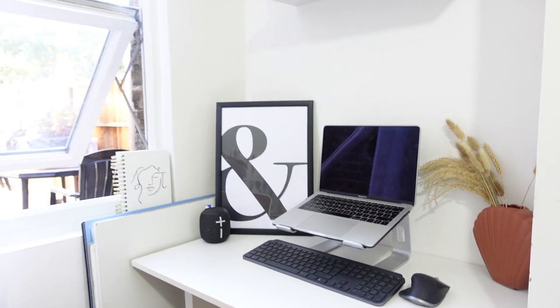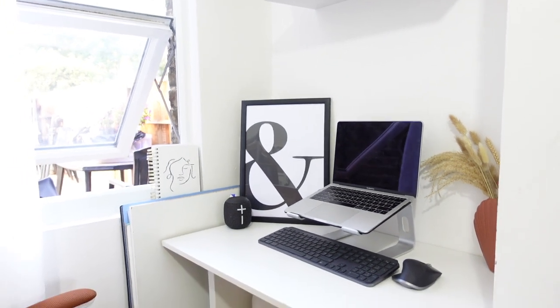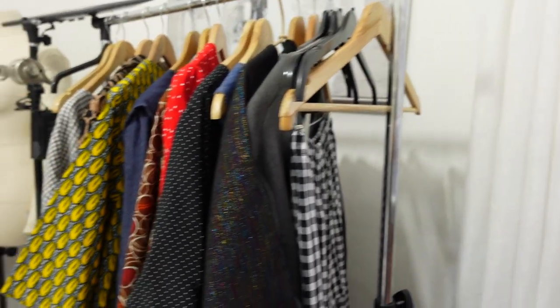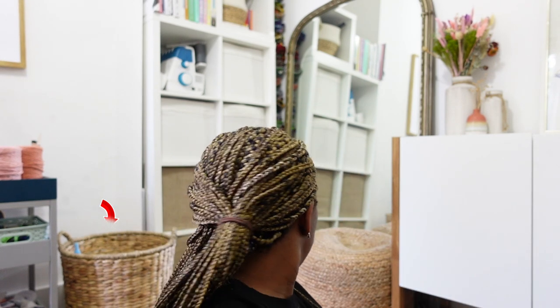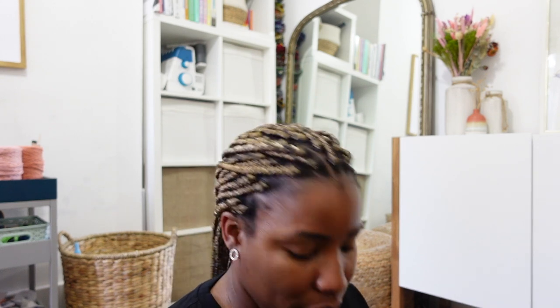Anyway, that said, I want to show you all the things that I've gathered over the past few weeks that I've just dumped in my basket. This basket is actually supposed to be for current projects or for my ironing stuff and other bits and pieces.